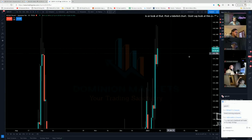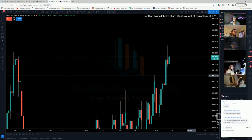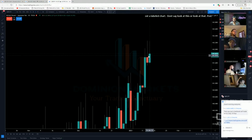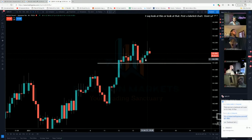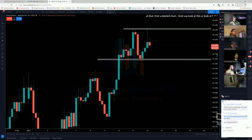Looking at the daily time frame, yesterday we sent the daily analysis, and the entire analysis was that maybe this bearish candle would be a booby trap candle, if you guys remember, right? And the only thing we were looking at was if we respect the support on pound yen, prices continue moving bullish, and we did continue up to this resistance right over here, which is 142.230. Now the entire problem is, are we going to continue moving up or not?